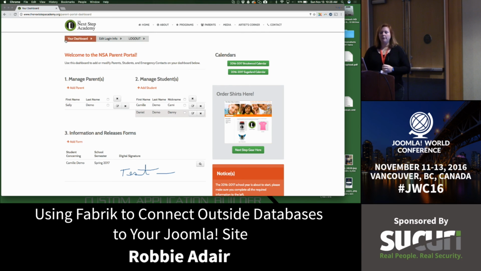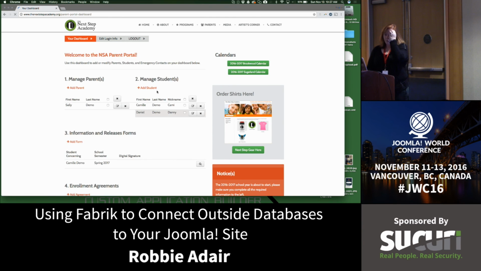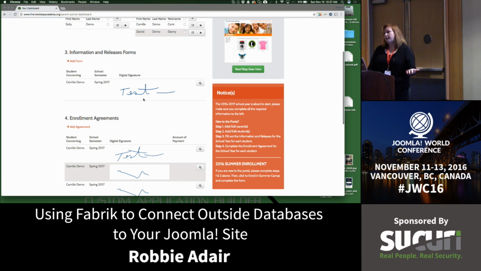I log in, I'm a parent, and I'm like, okay, maybe this was a single parent before, and now she's gotten married, and so there's a dad involved, or wife, whatever. So we can put in our new parent, save the parent, and then it would update our dashboard to have that parent. We can add our students. We can do our release forms, and they do have digital signatures in here, so when they fill out that release and they sign it, it generates a PDF, goes to the parent, they get a copy, goes to the school, they get a copy. Both of them can log into their dashboard if they lost their copy, and they can just download it.